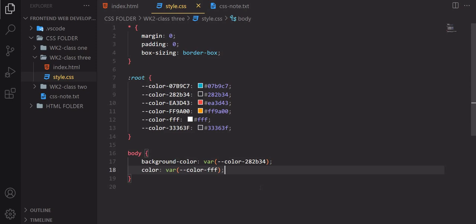As we go deep into this front-end web development training, you are going to know which properties can be inherited and which ones are not. So let's move forward.